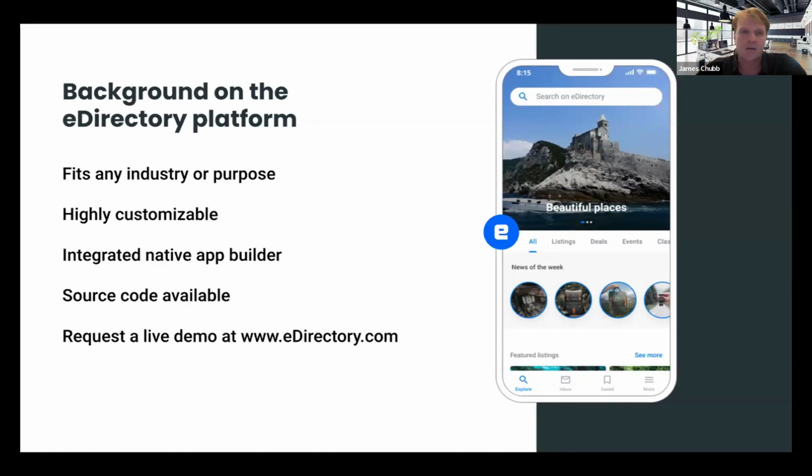We do a lot of local guides, a lot of vendor directories, B2B directories, yellow page type sites, anything you can imagine. It's highly customizable through the admin section. There's a widget-based editor where you can drag and drop things around, change colors, etc., without doing any coding. We also do have a source code version available if you do want to integrate with legacy systems, CRMs, etc. You could do that as well.